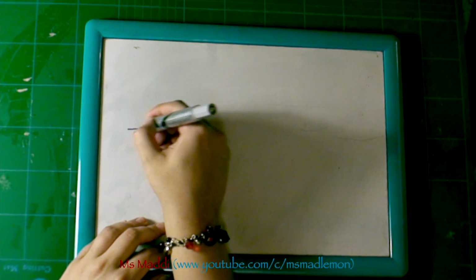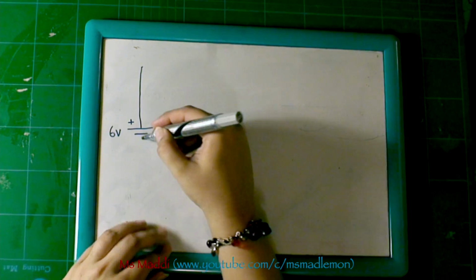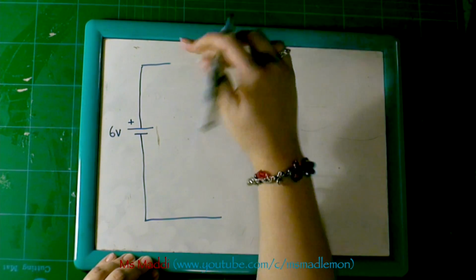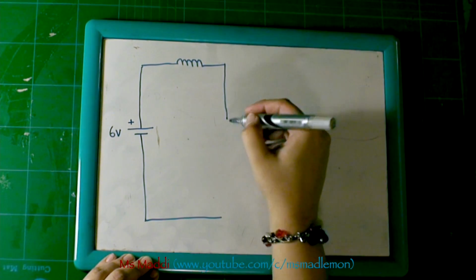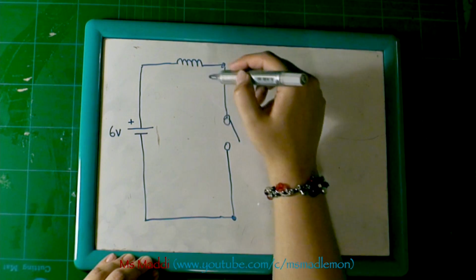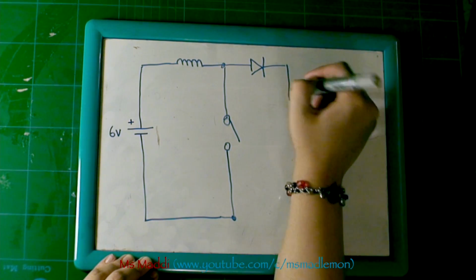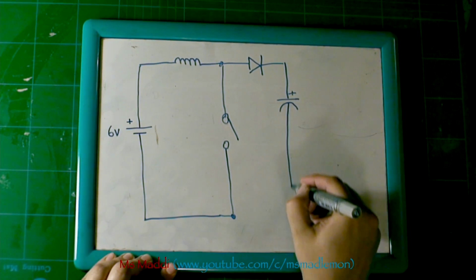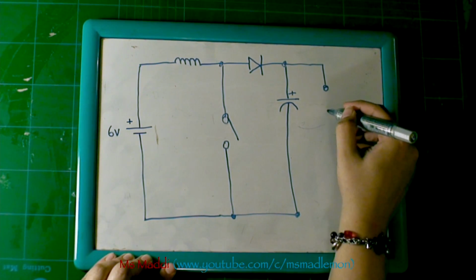Right, so we have our power source here, which is a battery. Let's say for example you have 6 volts here. It goes up all the way there. This goes to ground, or 0 volts, I should say. Here you would have the inductor. And then here you would have a switch going all the way to there. So you have this full circuit. Now, here you have a diode, and you then have a capacitor, and that is going to here too. And beyond this is the output voltage, which is here.